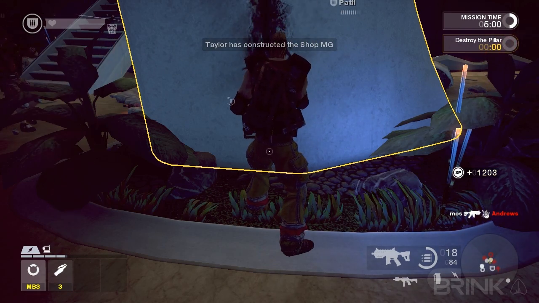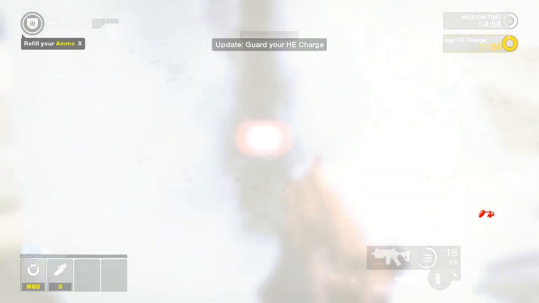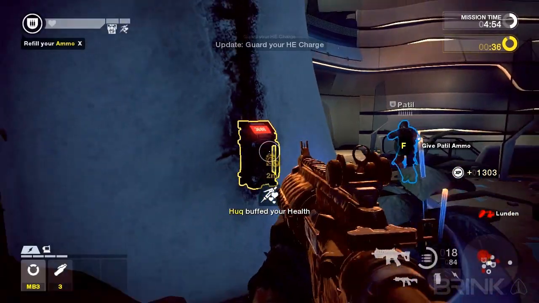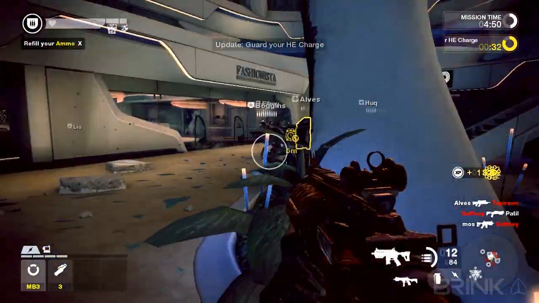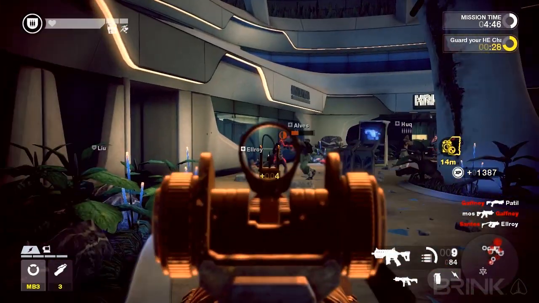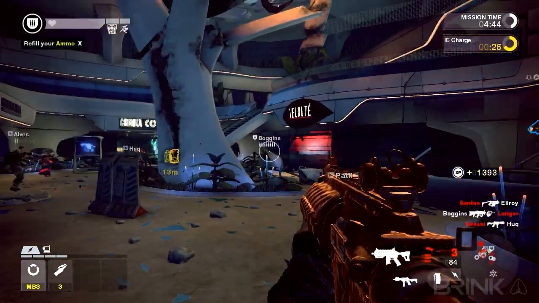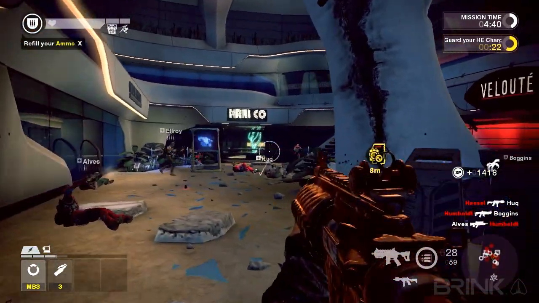As you can see right now, he's planting an explosive charge to complete an objective. Now, once that's planted, you have to wait some time and guard it so that the other team don't get in there and defuse it. And as you can see, setting up a defense around that explosive charge is key to making sure that you can hold on to it and that it explodes so that you can complete your objective.